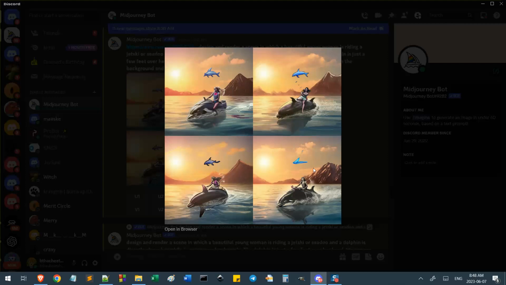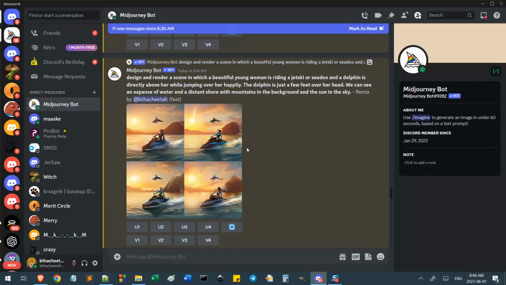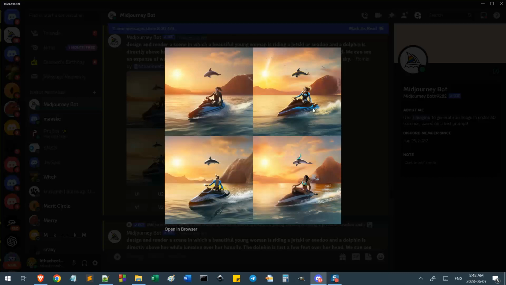All right, so she's riding a dolphin, right? I'll just skip over it. And then here she's riding a jet ski. And the dolphin is overhead, and there's the sun, right? So it's following the instructions. Yeah, and you can see that she's in different positions also.